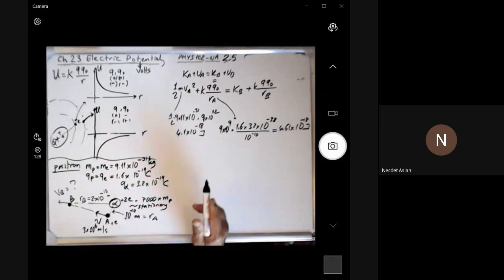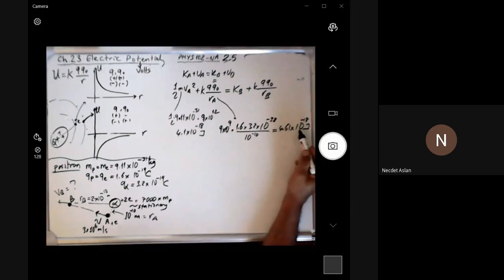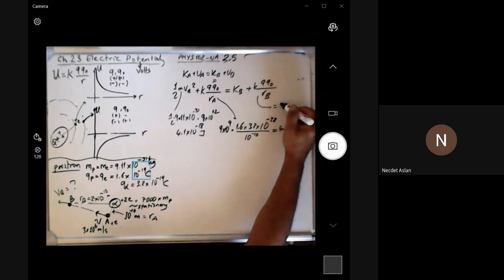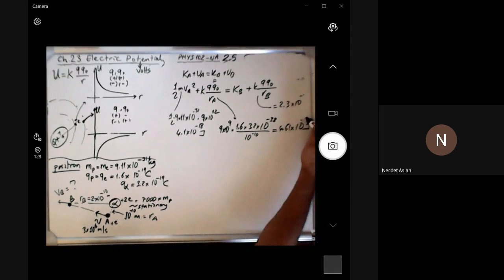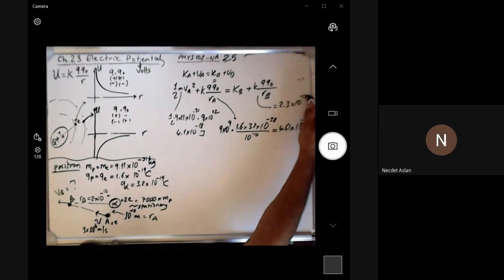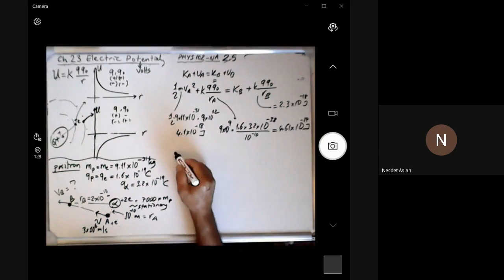As you see, we have calculated the potential energy at this point. Now what about the potential energy at point B? The only difference between the two expressions will be the distance, which is now twice as much, 2 times 10 to the minus 10. So basically it's just a division by 2. It's just 2.30-something times 10 to the minus 18 joules. So everything is given. From this, we can calculate the kinetic energy at point B.